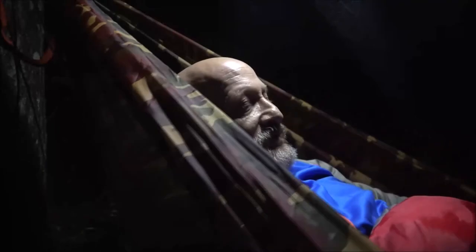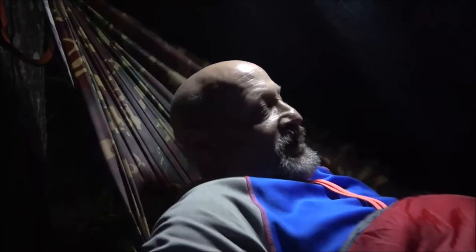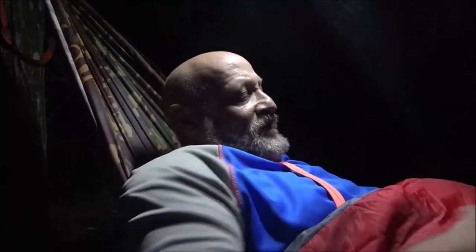Perfectly dry inside here. The only thing is, this hammock, I'm probably not gonna be sleeping in it tonight. I've tried it both ways. And it's okay to lay in for a little bit, but man, it's impossible to put a sleeping bag in here. Cause down here at the bottom, your feet keep slipping off.